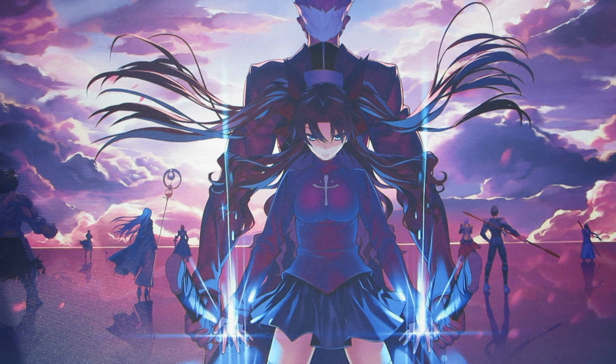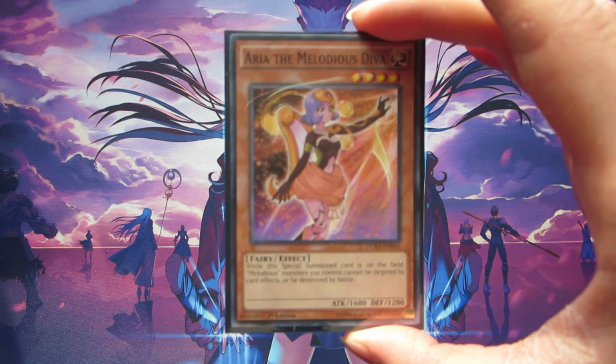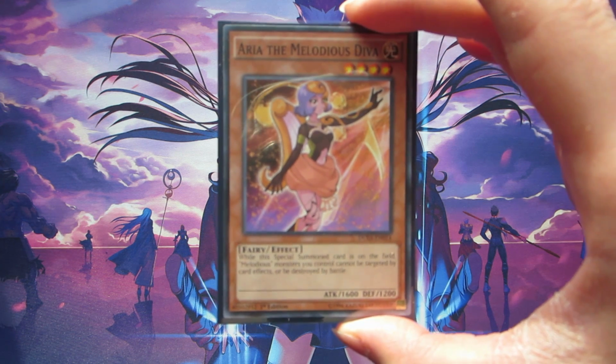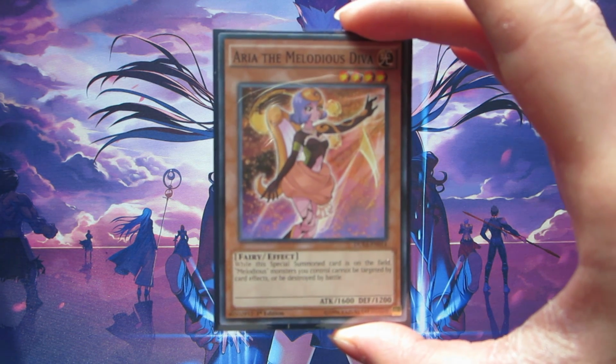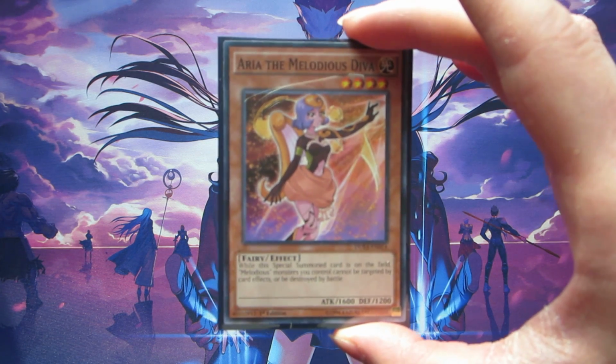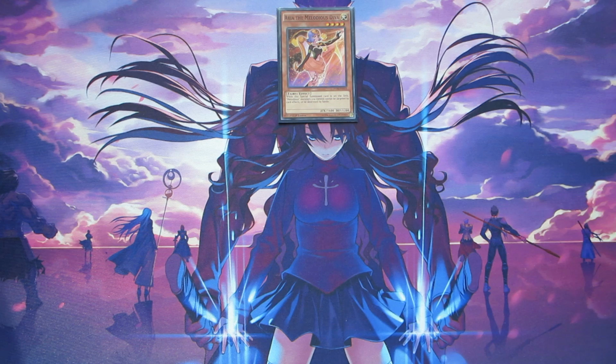So starting off, we are playing one copy of Aria, the Melodious Diva, and we only really need one copy of Aria in this deck because all of our Melodious monsters are going to be searchable, and there are other cards that we can use to tutor them out straight from the deck, and I'll get into that when we get there. But one copy of Aria is more than enough to do her role.